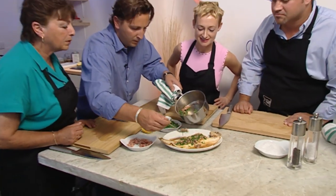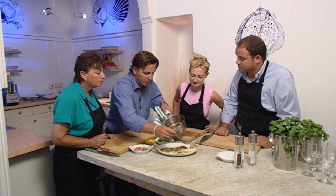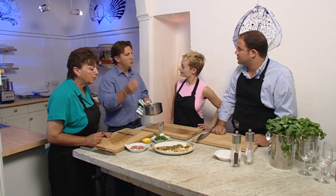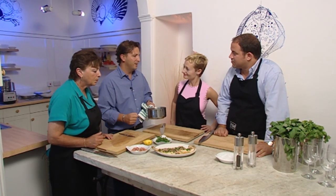And what would you serve that with, Mitch? Oh, a bowl of nothing more than just Jersey Royals, minted potatoes, maybe a green salad. I mean, it's a classic dish. Sole doesn't need anything to it. And Dover sole is an absolute favourite of mine. It brings out the best in it. I really like it. Great.